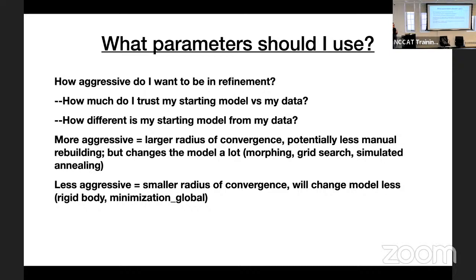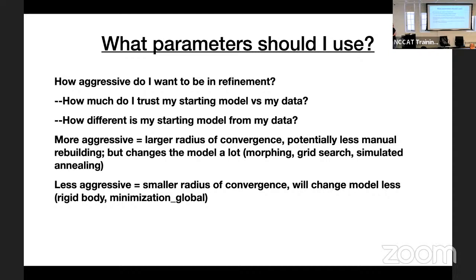So you might not want to use some really aggressive refinement parameters in Phoenix like morphing or simulated annealing, because what you'll essentially do is scramble the protein, heat it up, let it jiggle all around, and the map won't be of sufficient quality to pull the model back into the best possible configuration, right? Because you'll have essentially lost all of the high resolution information that was stored in those coordinates. So in some circumstances where your starting model may be better than your data, you might want to just stick with gradient minimization. And you might want to have a lot of restraints that keep the model from changing too much.